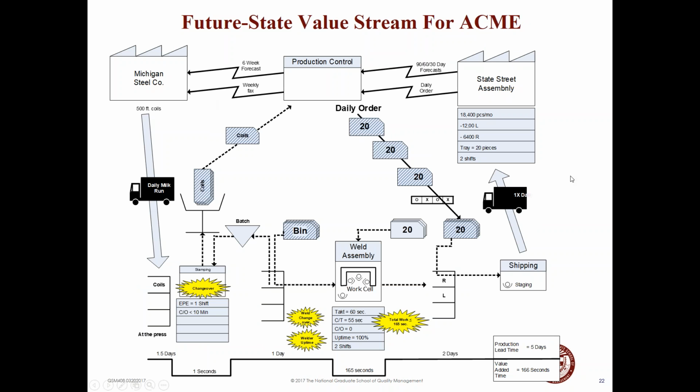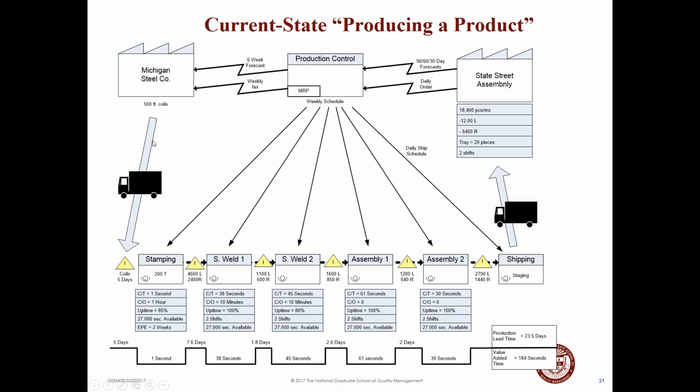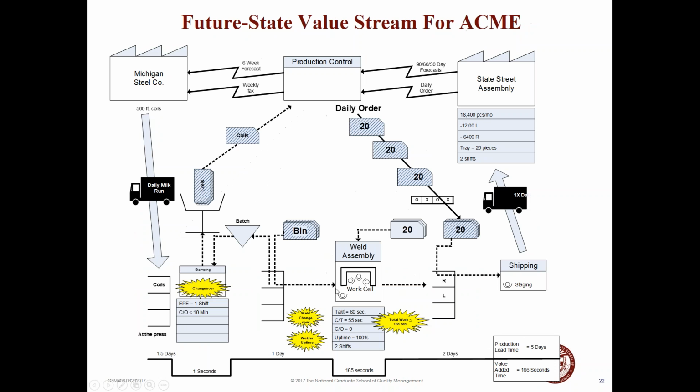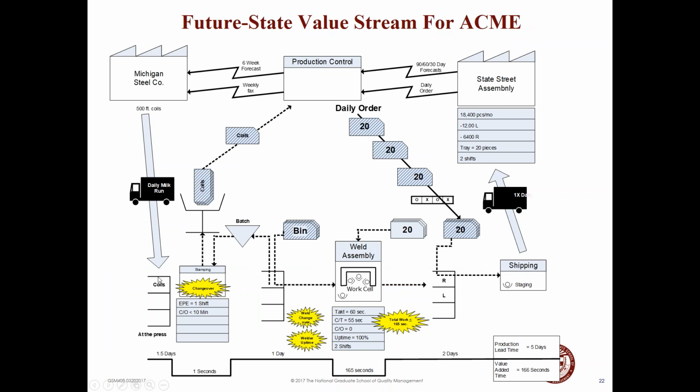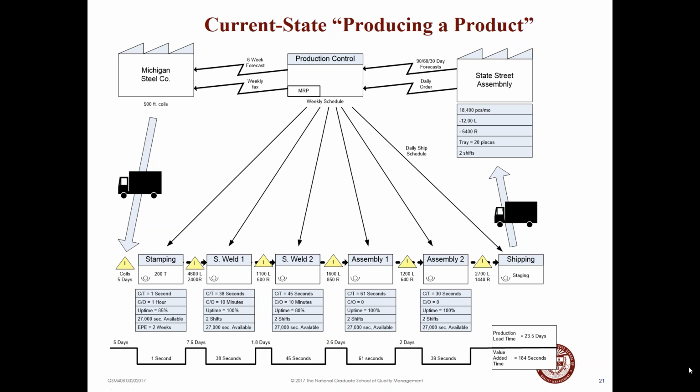Pretty much the supplier stayed the same, except it appears that here they were sending it as they got it, where here they're shipping daily. So whatever a day's worth of production they're sending down. Here they were just saying a full truckload down, and that could be days worth of production, which means you're also sitting on inventory. As it says here, they had 5 days worth of coils before production started. Now they're basically producing it as it comes in, and they're not carrying that 5 days worth of inventory.